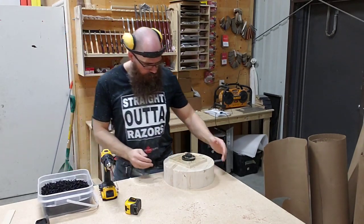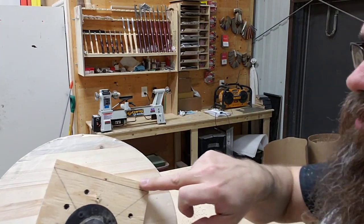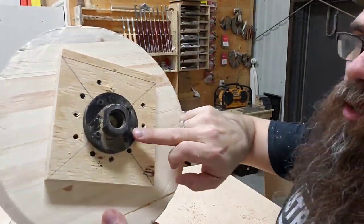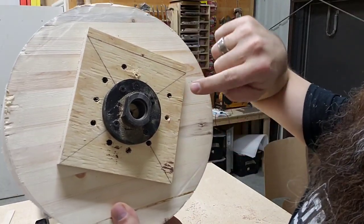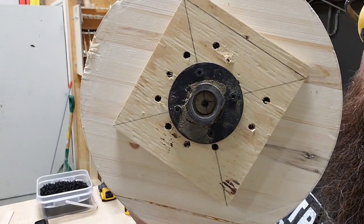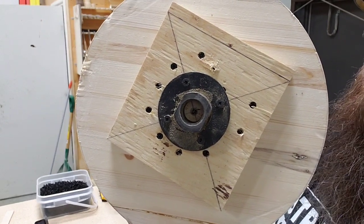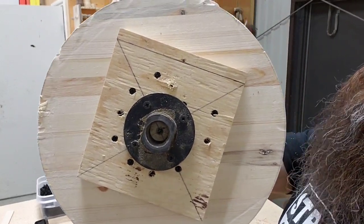Okay, so let me show you. I used my 5/8 auxiliary block. I screwed it into my bowl that I want to do. Here's my auxiliary chuck for my lathe, so you can see how I marked my center lines. And you see how these 4 screws are going through those center lines? You see that black screw right in the dead center? That means that this should spin very smooth on our lathe. You get a little bit of wobbling, but not much. It's a smaller lathe.